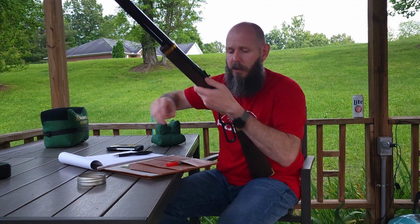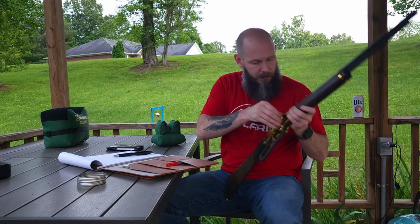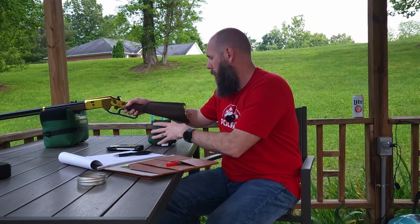All right, let's load the pellet up. Let's see what the trigger pull is. Sorry, we're getting a little low on light today.